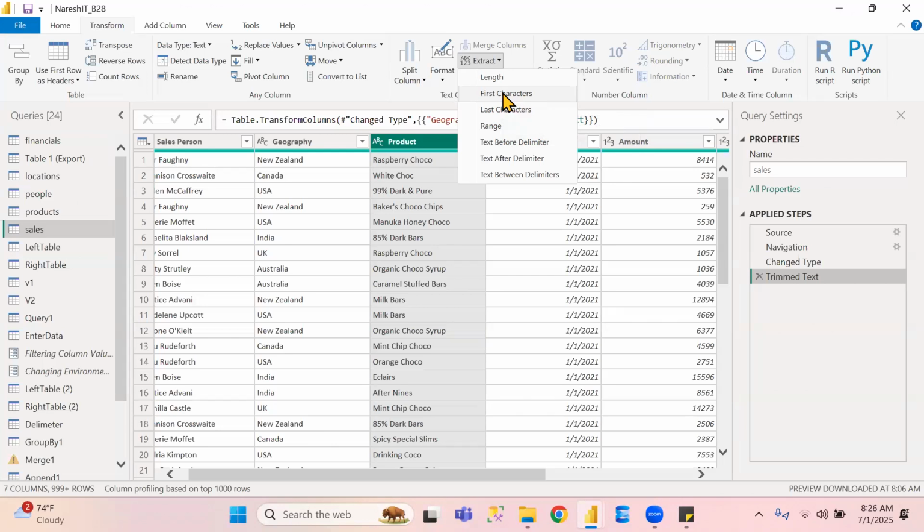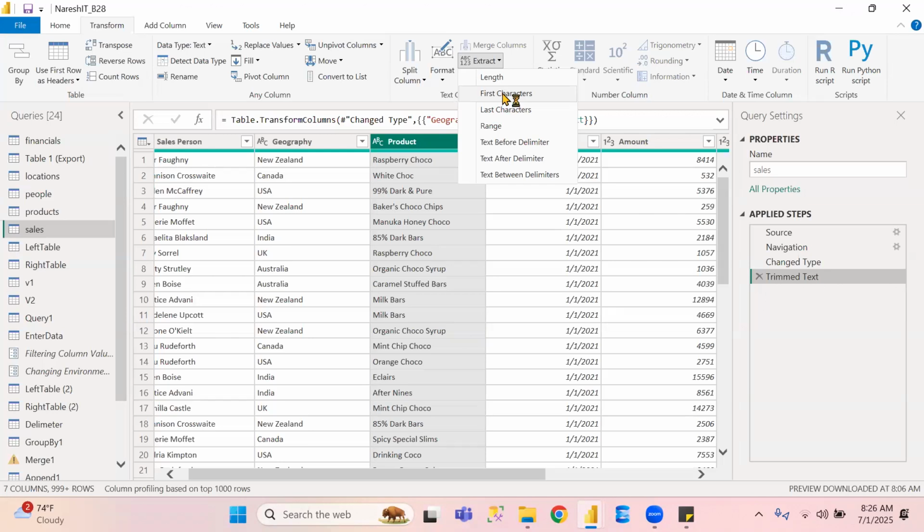Left function. From the starting character, a number of characters, what function in SQL Server? Left. Here, in Power BI transform data, first characters.